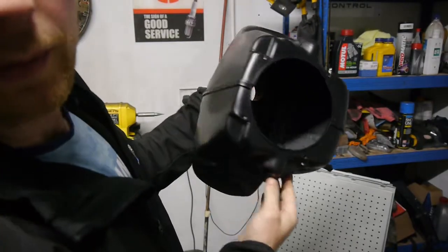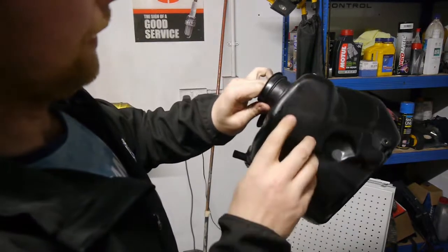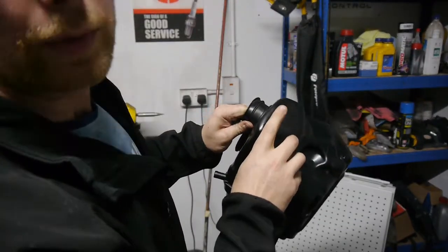Real easy top tip there. Saves a lot of time and effort polishing these and removing that paint. See a little bit there where the paint is really thick, and then you give it another coat. But yeah, top tip, saves a lot of time.